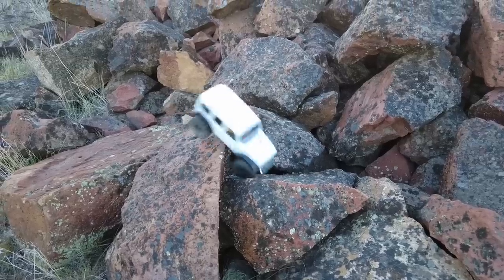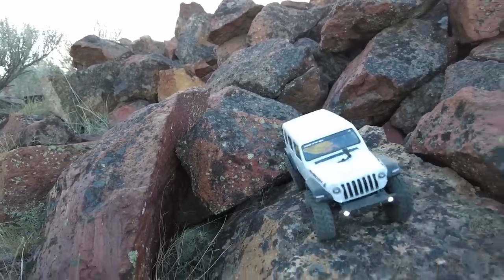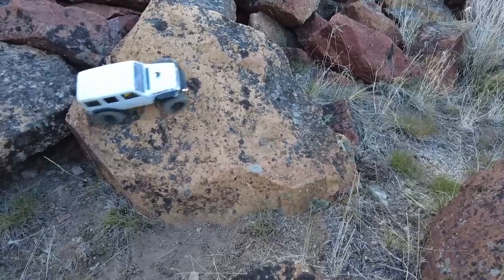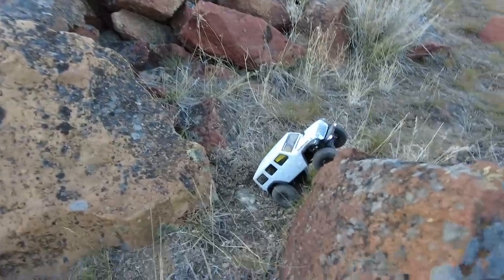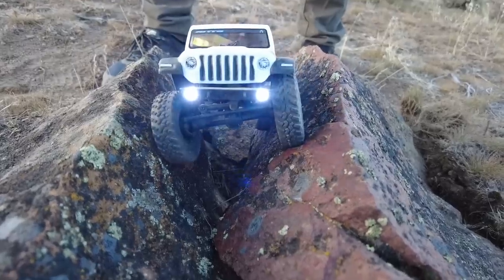The little RC cars are super fun. Highly recommend having one. They're so small they don't take up any space and you can throw them in the camper or on a wheeling trip. I'm going to put a link in the comments below to where you can find them online, but if you guys can shop local instead, that would be awesome. I was surprised to find that the hobby shop sold them for the same price as Amazon, so might as well buy it local. Check out your local hobby shop and get yourself a fun little toy.